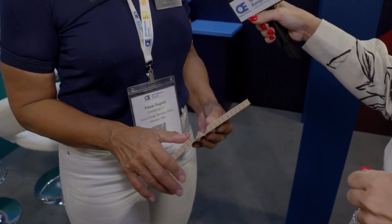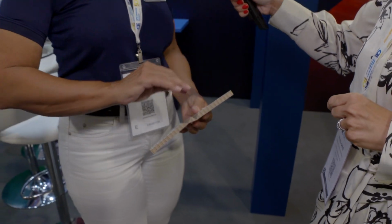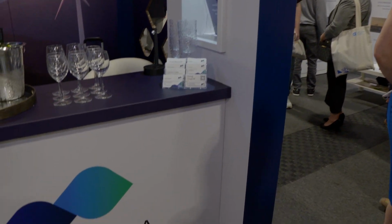So our stand is made completely out of recycled board. It starts off as recycled material and can in fact go back into the chain and be recycled again. It's incredibly strong due to the honeycomb structure, and it can be printed beautifully, as you see, by the quality of our stand. So we're really excited about having something that isn't waste at these exhibitions.